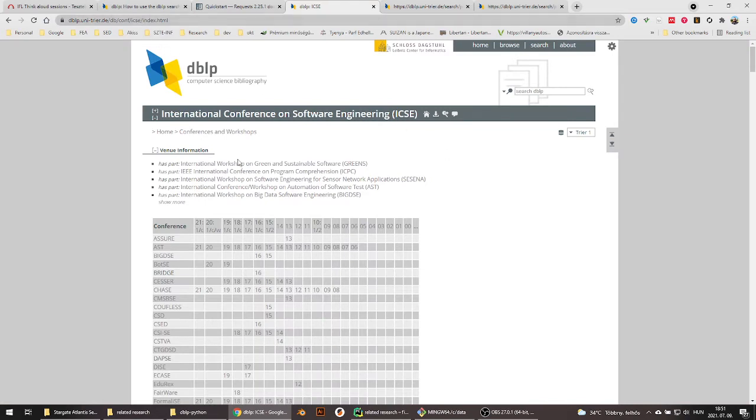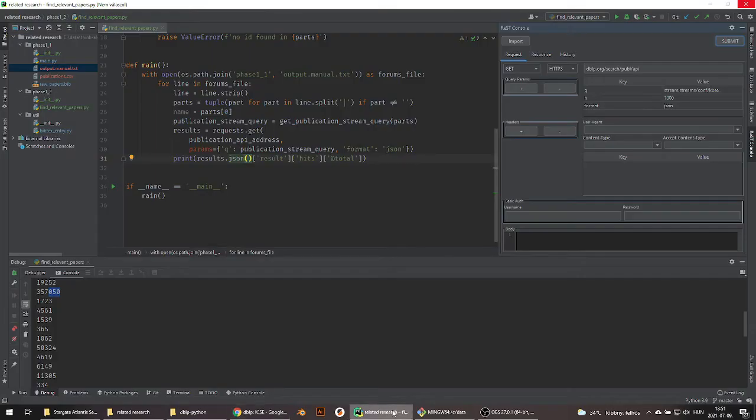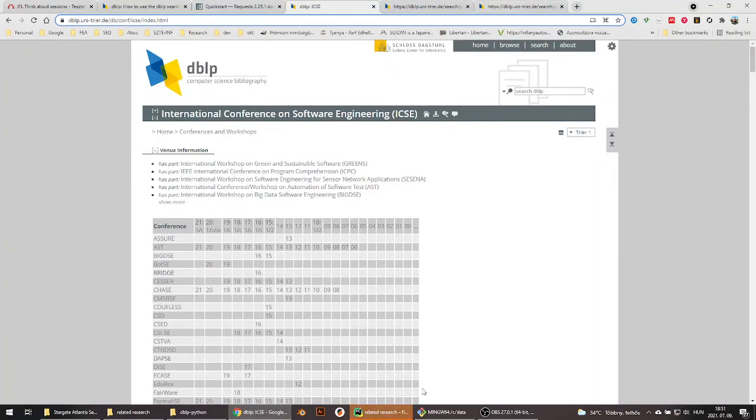the ID of the venue or the publication forum from the URL. So if you have this URL, the ID will be this from here, conf/icse, divided with a slash. Okay, so this is it. And my development environment is broken. Okay, but anyway, it's working. As you can see, I managed to retrieve the number of publications related to that venue, so it's quite good and it's working. And you can find any data you wish for.